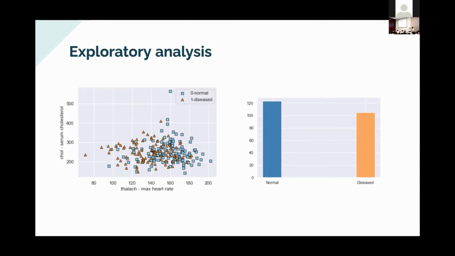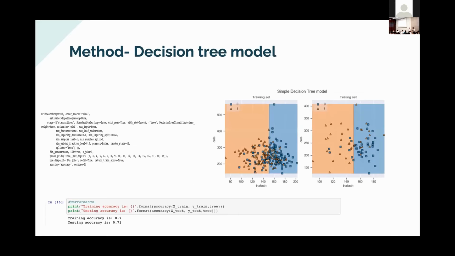The third point is that there are not many outliers, as shown in the graph. There are around 2 or 3 data points that are outliers. It is important to be mindful of outliers because some models are greatly influenced by them. However, decision trees are not greatly influenced by outliers, and they're not a matter of concern for now. Our first method that we're using is the decision tree model.